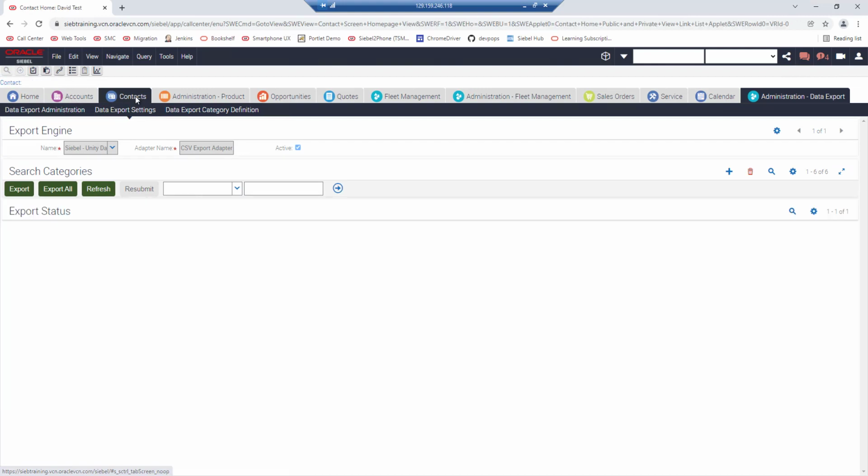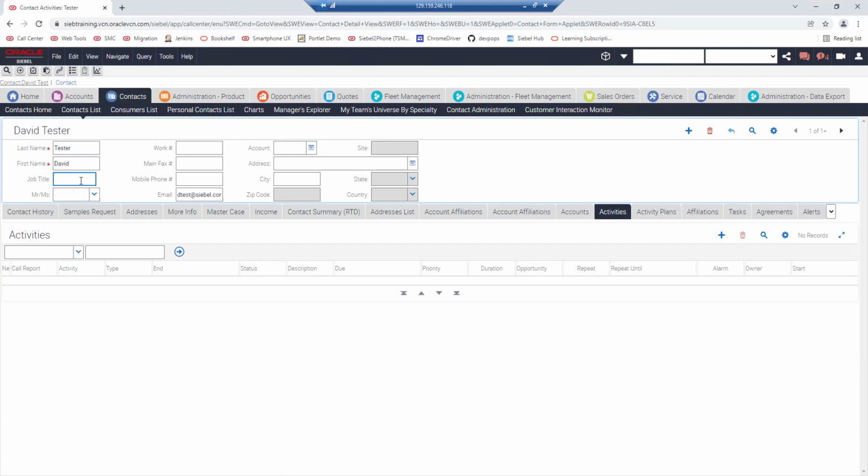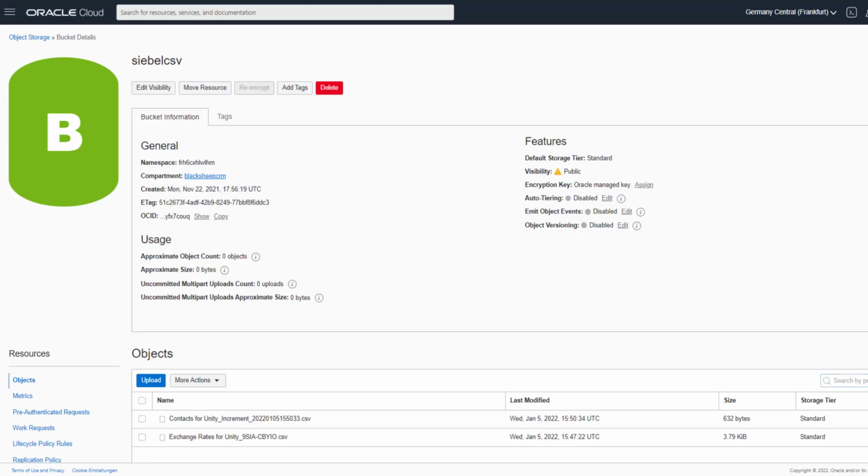So we navigate to any contact and we just update a contact record. This should in a few minutes create an incremental file and upload it to Oracle Cloud. So after a while, we have confirmation that the incremental file has also arrived on the Oracle Cloud bucket.